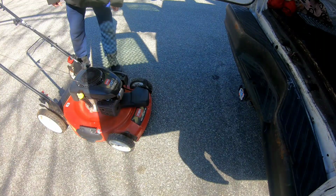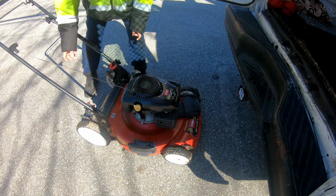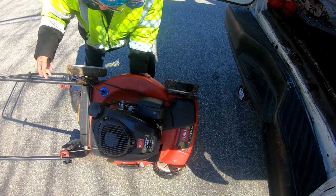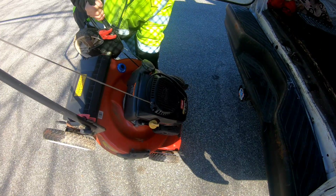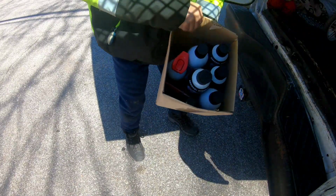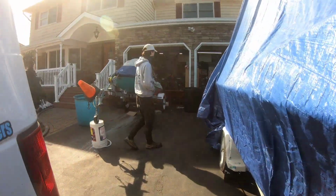As you know, I kind of tweaked my back the other day. It's still a little gingerly. Lift it on its side. Put your knee underneath the wheel while holding it. Pivot. Leverage. There you go. I'm also bringing him a box of Lucas Oil products. Least I can do. Okay, I'm over here at Nick's house.